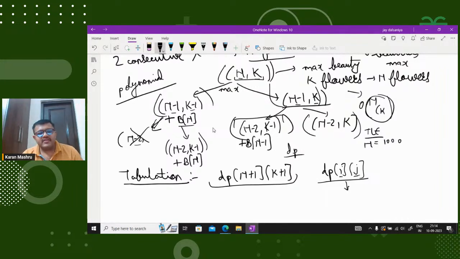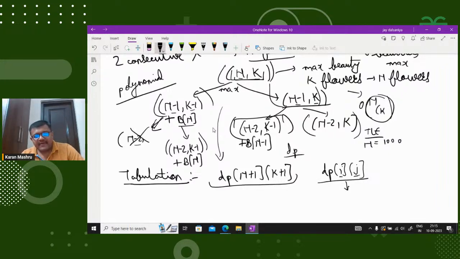Now we need to convert this into dynamic programming. The overlapping subproblems and optimal substructure property is there, right? So now what we can do is, in recursion we are passing two values n and k, right? So basically in a state of dynamic programming we will need these two things. And what can be the maximum different number of states? For all the possibilities of n, we are taking all the possible values of k. So dp of n plus 1 into k plus 1 can be the table which we can take.